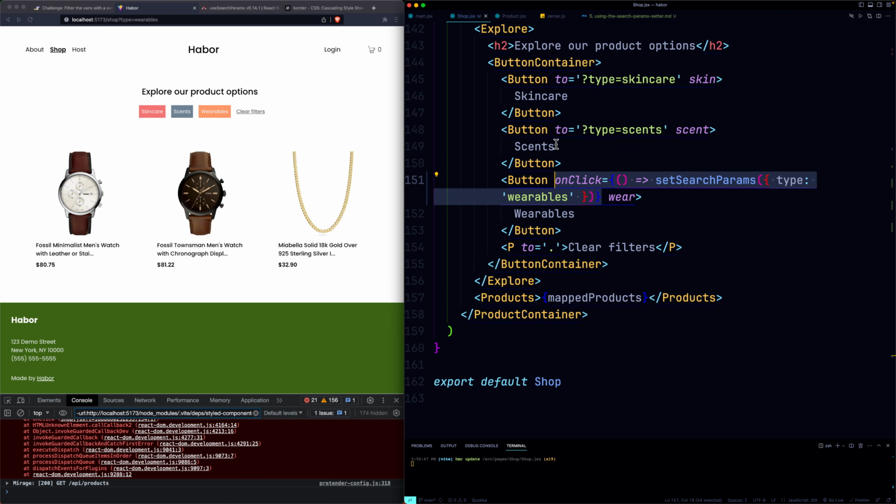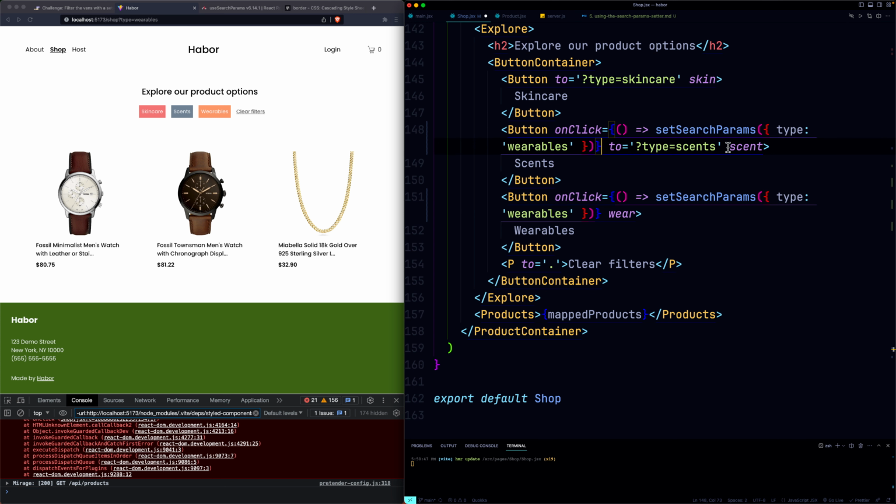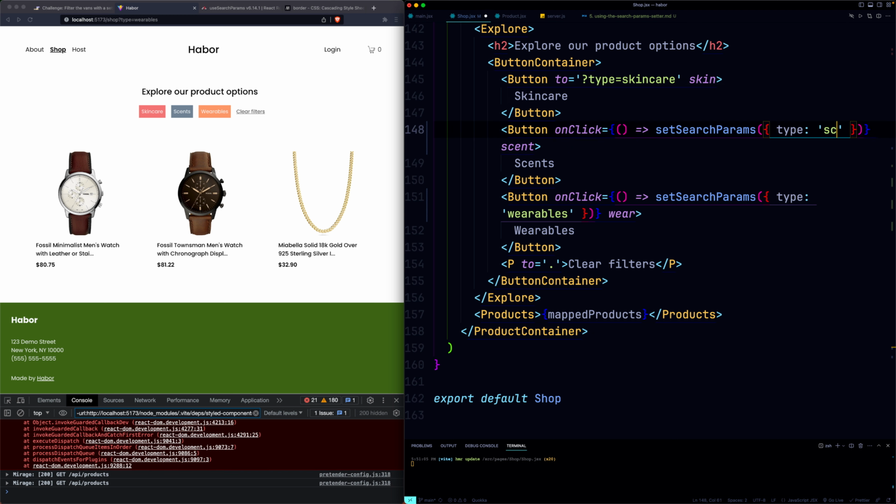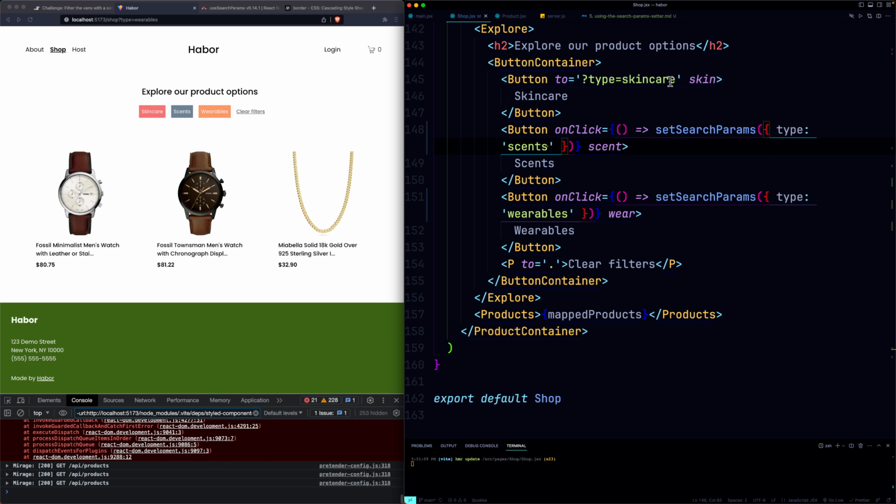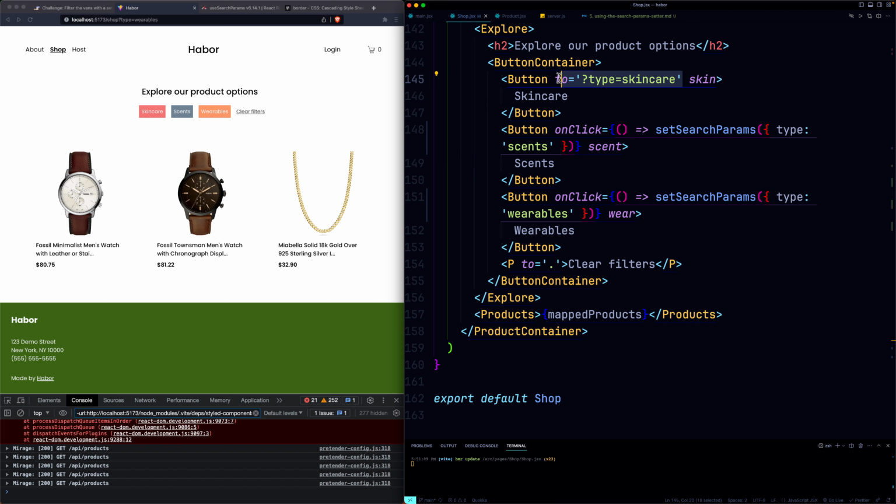And then we can take this on click and I'll just comment this out because I actually want reference to this. It's not going to let me. Man, hold on.